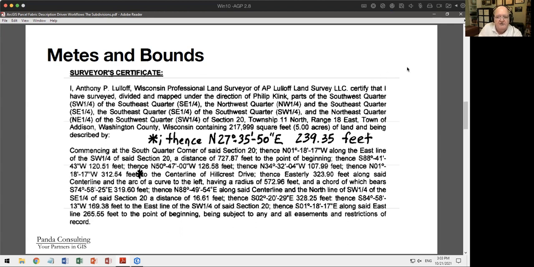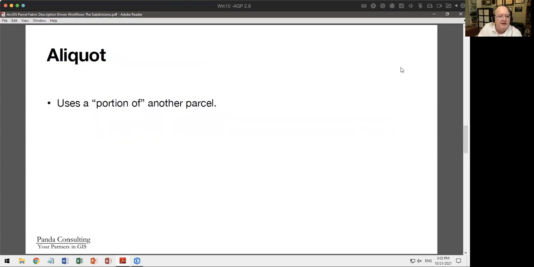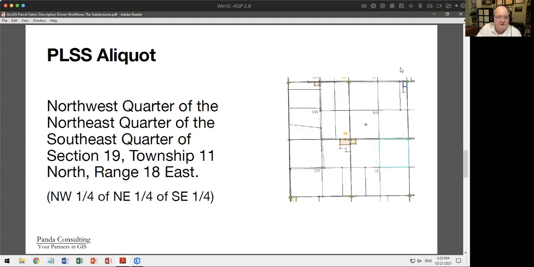And then there's also another type of description called an aliquot description. Aliquot is a French word that means portion of. So in that description, you utilize tools that capture geometry of existing things and then allow you to build things off of those.